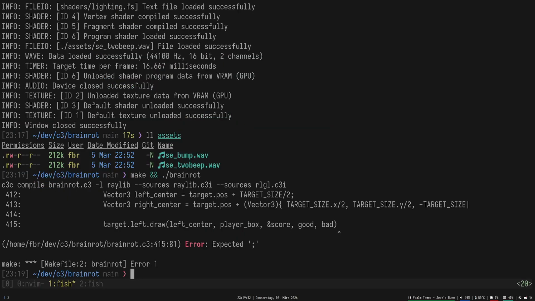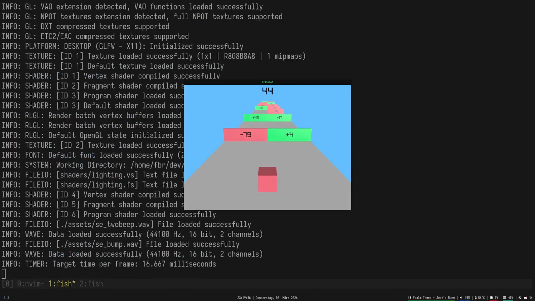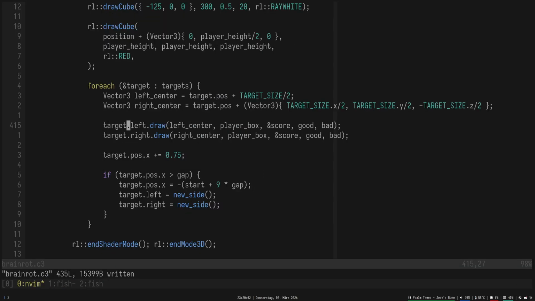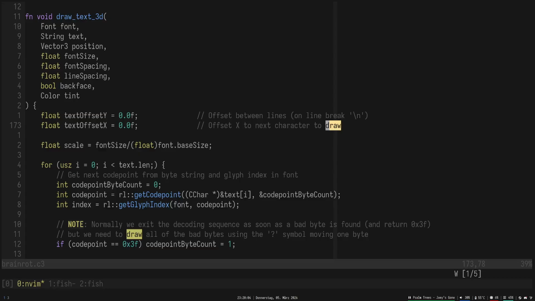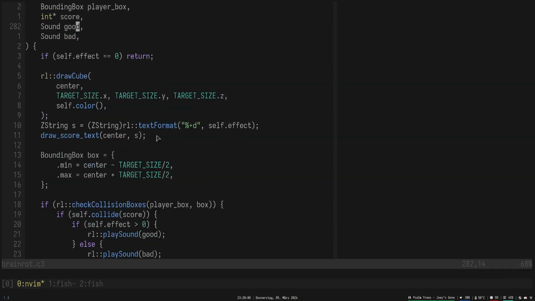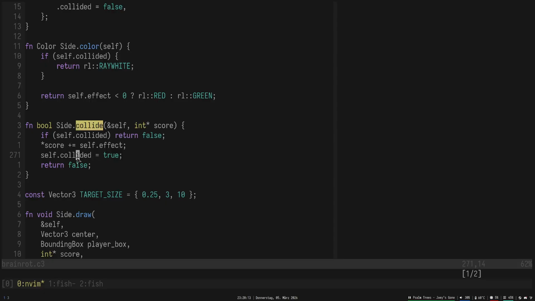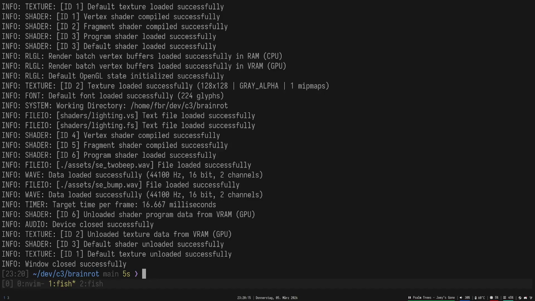Okay, 415. Okay, now we're getting no sounds, so that's cool. Let's go to this function. Just collide. Yeah, it's always returning false. This should be returning true.